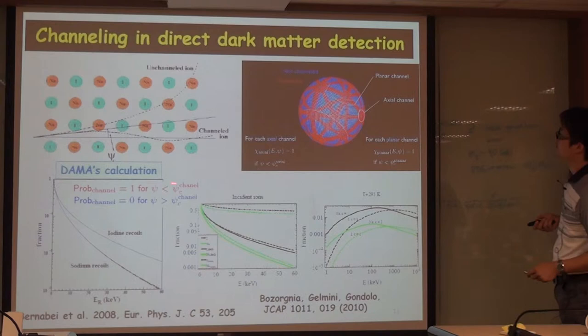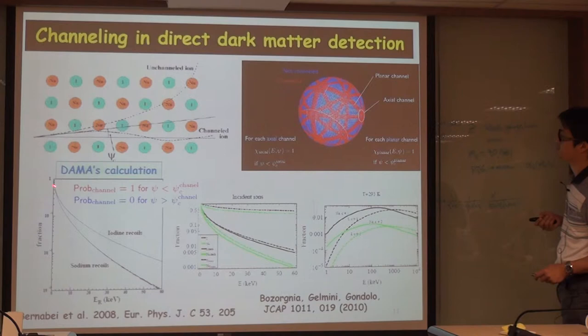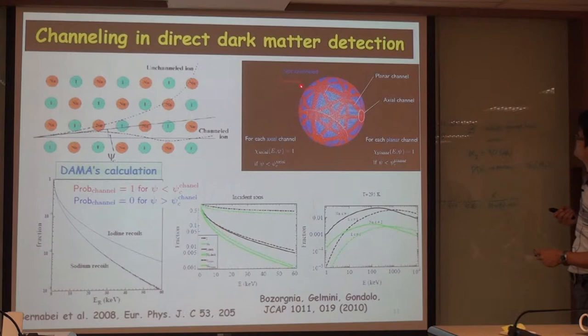from the Dharma group, they calculate with a very enhanced boost at the low energy part, which is close to one order of magnitude, which means that in fact the low energy part is easier to give the channeled ion in the crystals. And here is a sodium monoxide simulation where you see the red color is the channeled part, and the other part is not channeled. So we know that it depends on the energy. This was deliberated by the Dharma group.